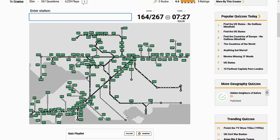Right, from Castle Cary going down, we've got the line going down to Weymouth. Oh, you know what? I might just do this all the way to the end, actually. 7 minutes left. I love it when I change plans during the video. So from Weymouth, we've got Upwey, Dorchester West. Oh, God. Maiden Newton. A bunch of others which I don't know. Then eventually we get to Castle Cary. I don't know what those stations are.